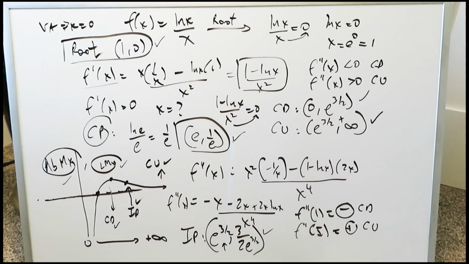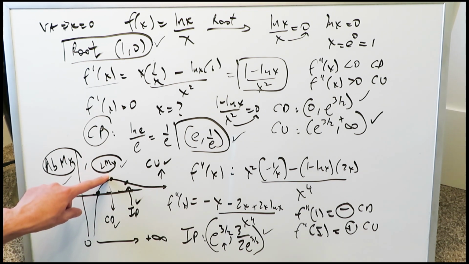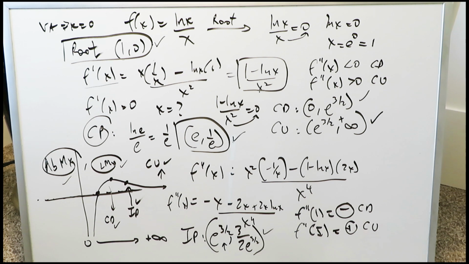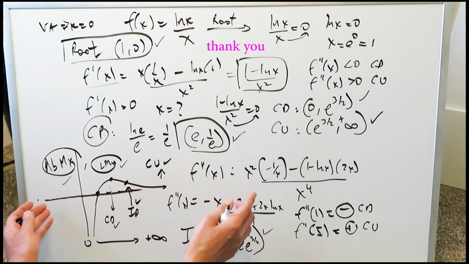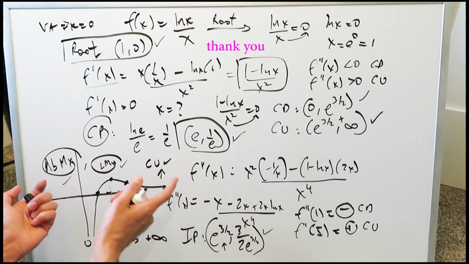Everything is good. I didn't specifically show the first order derivative test, but I didn't need to because I used the second order derivative test to determine what type of extreme value this critical point was. If I wanted to use the first order derivative test, it would have been helpful to have a graph and look at the tangent lines. Here the tangent lines would go from positive to 0 to negative, and in going from positive to negative, that indeed is a maximum. Within the narrow range around this point, it's a local relative maximum. Within the entire domain of this function, it's an absolute or global maximum.